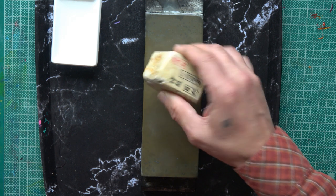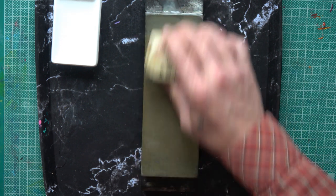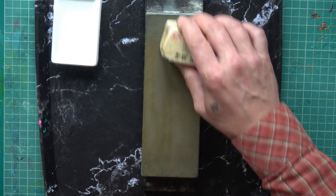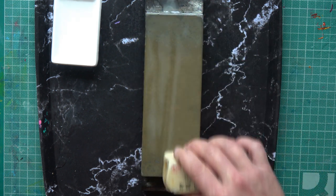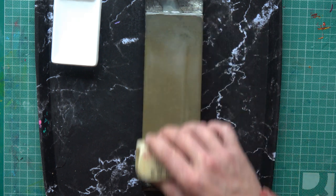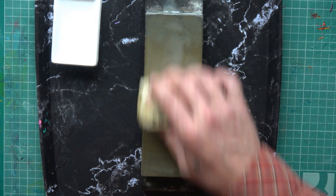It's a Maduro slurry stone. I've only got one. I would like to get some more money in it. Dear old job, man, buying stones. I'd love to keep my level 4 Jnat because it was a real joy to use, it really was. But I just couldn't justify it, especially as I'm after a German hone. I'll get my German hone and I can explore other hones again then. But until I get a nice, decent sized German hone, I can't justify it. Right, so we're getting a good bit of slurry there.